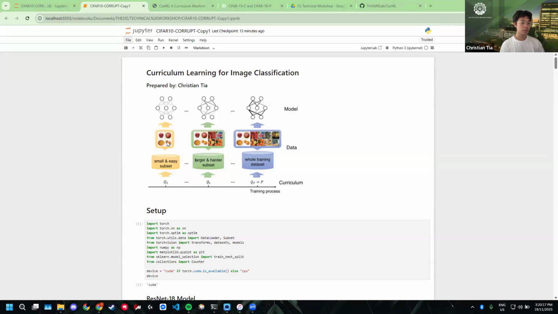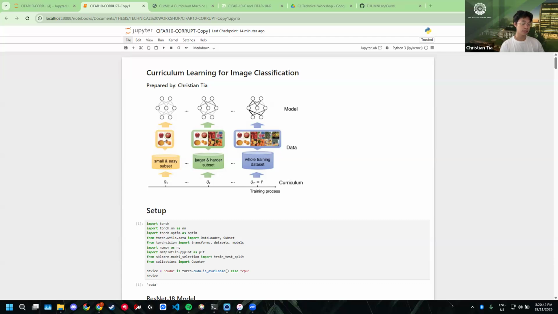So just as a recap, curriculum learning is when you purposefully present the training examples to the model using a specific order, such that the model may benefit from that order. And so a curriculum is a series of steps where in each step you define a subset of the entire training set. Usually at the first step of the curriculum, you would start with the smallest and easiest subset.